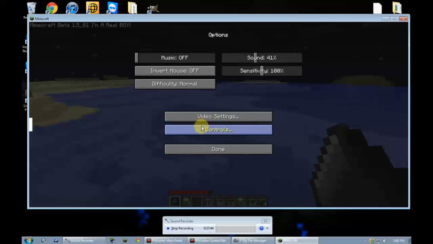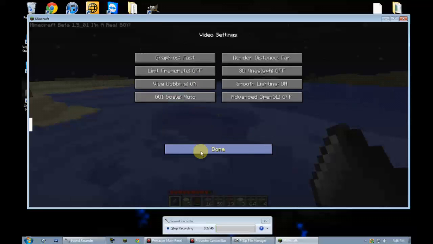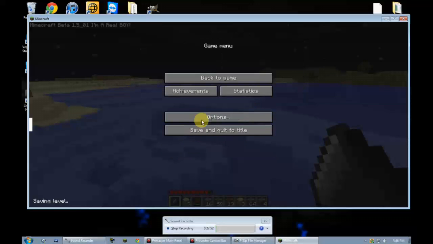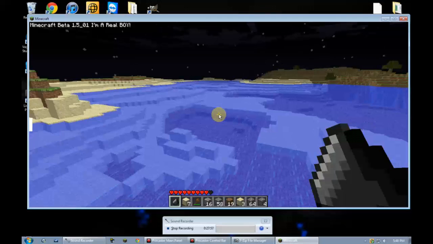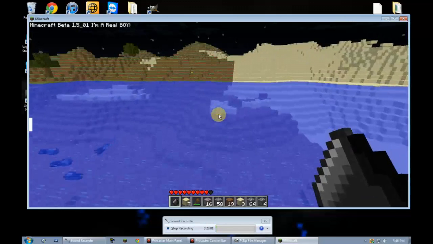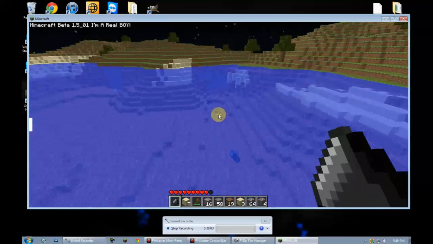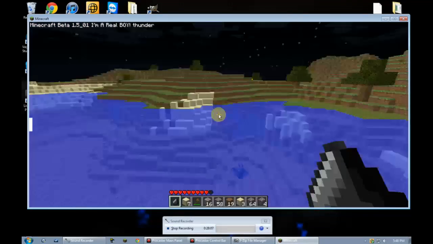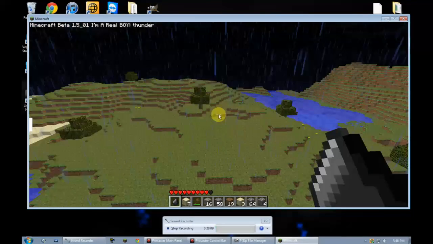Options. Wait, where's Advanced OpenGL? What is that? GUI scale. What? I don't know what all that is. Where's the... So they don't have the how to do your mods anymore? Like the mod loader thing? Maybe I do need that one thing. Let's find out. Oh, it's raining.